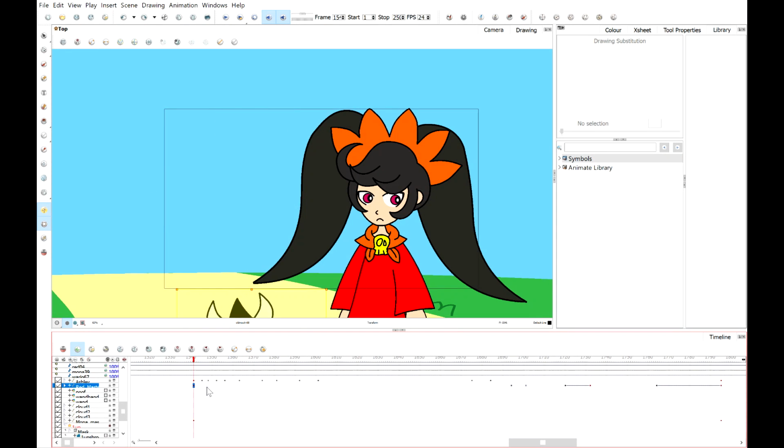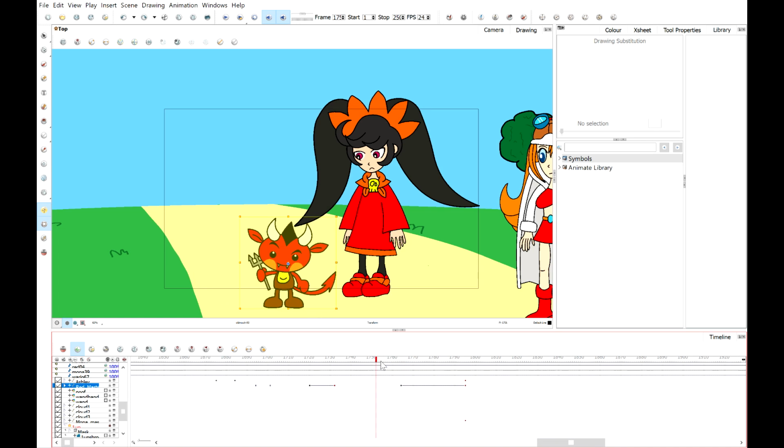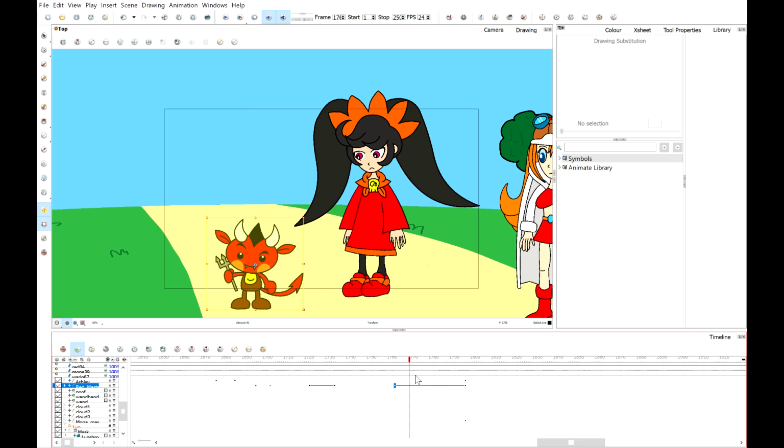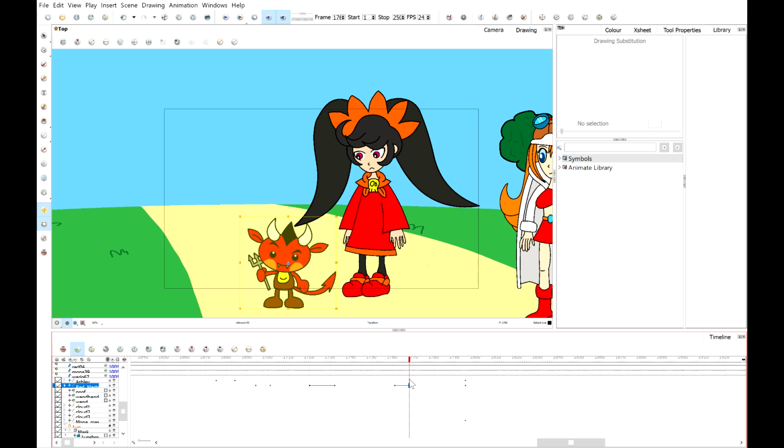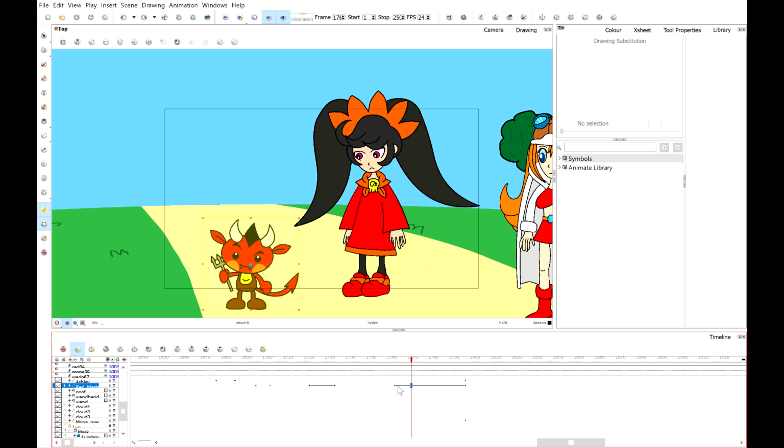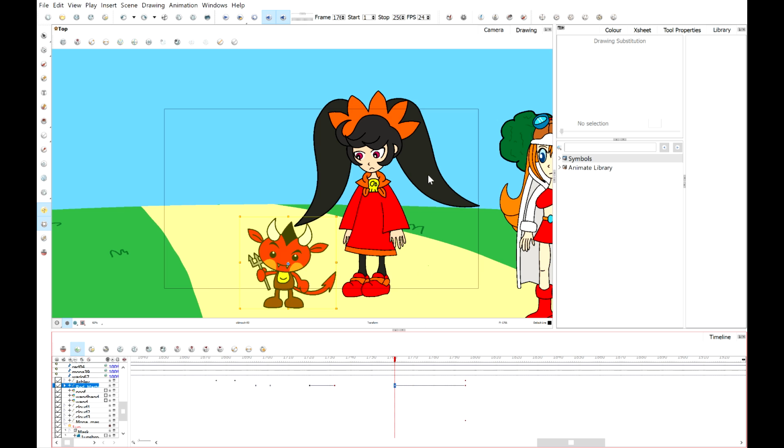There we go. First, this is where he started. There we go. Oh, it didn't. I'll just fix it manually. Okay, get a stop motion here first, so he's not sliding.